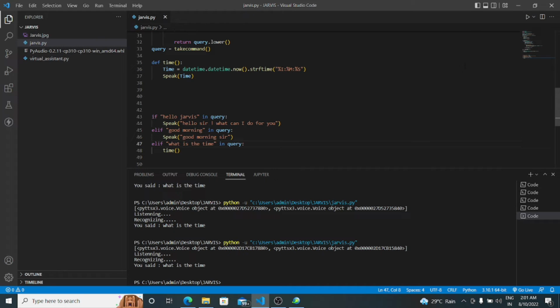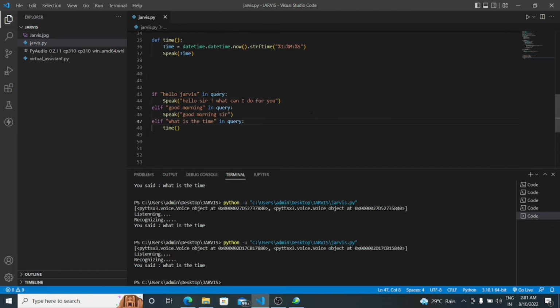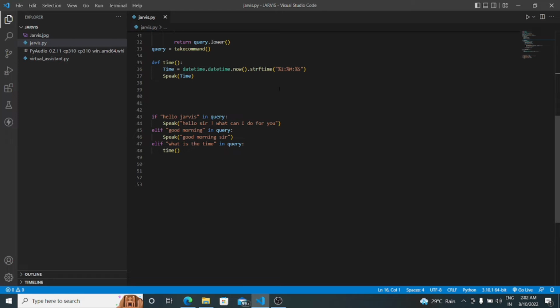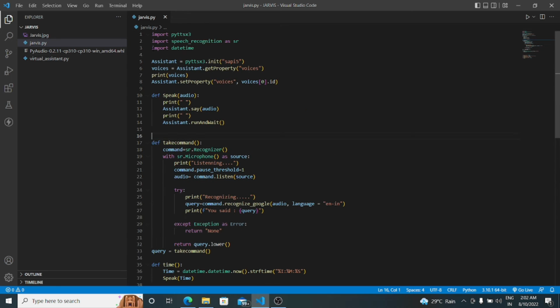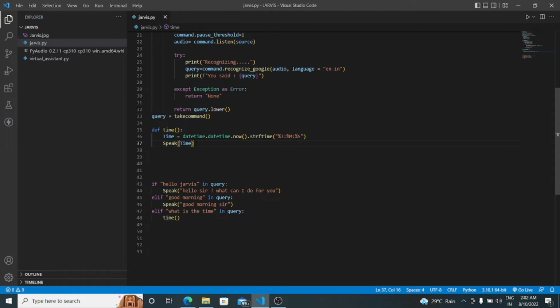So now see how we can use the date in your AI virtual assistant. If we want to use the date in our system, we have to use the same library, and then define the function date, which is def date.